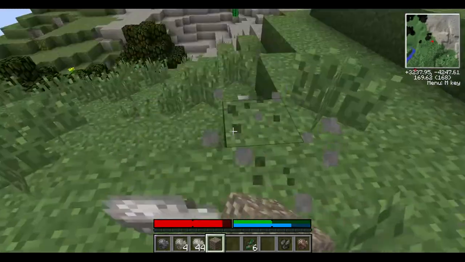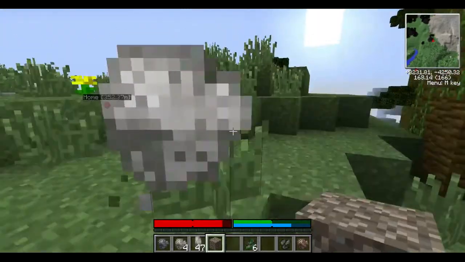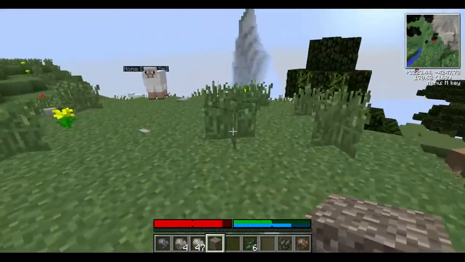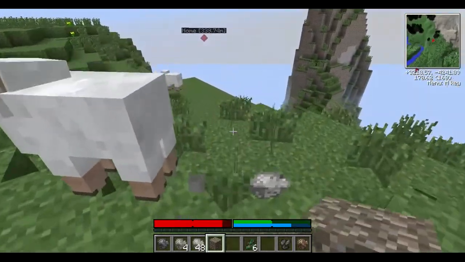Alright, well, at least I got some rocks on this trip. I guess I'll return home with just that. Well, actually, there's a river nearby. I'll check that real fast for clay. Then I'll return home. Over 300 blocks from home. Well, what we call home.